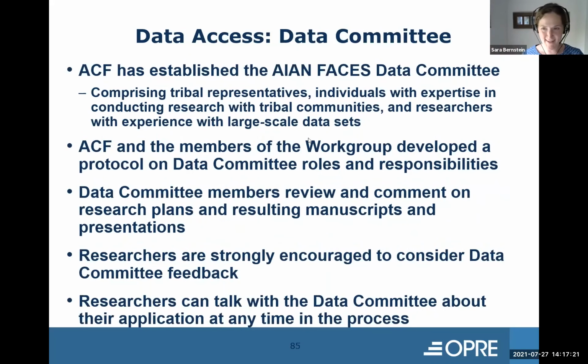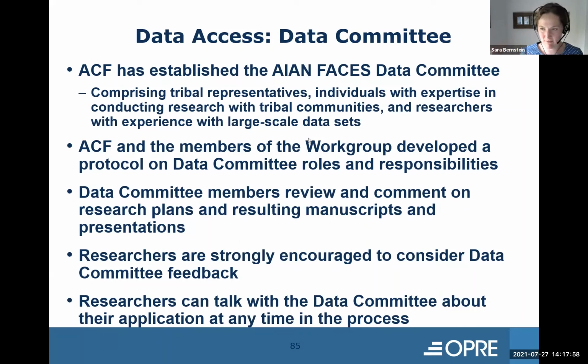Okay, voila, the data committee. So the data committee is a critical element of the data access agreements with communities participating in the study, and it aligns with tribal review practices when conducting research with tribal communities. In place of each tribal IRB reviewing applications for access to the data. So imagine wanting to use this data and having to apply separately to 22 governing bodies or IRBs. It might seem like a lot of steps here, but there's one place, and this is part of what this process is trying to take the place of.